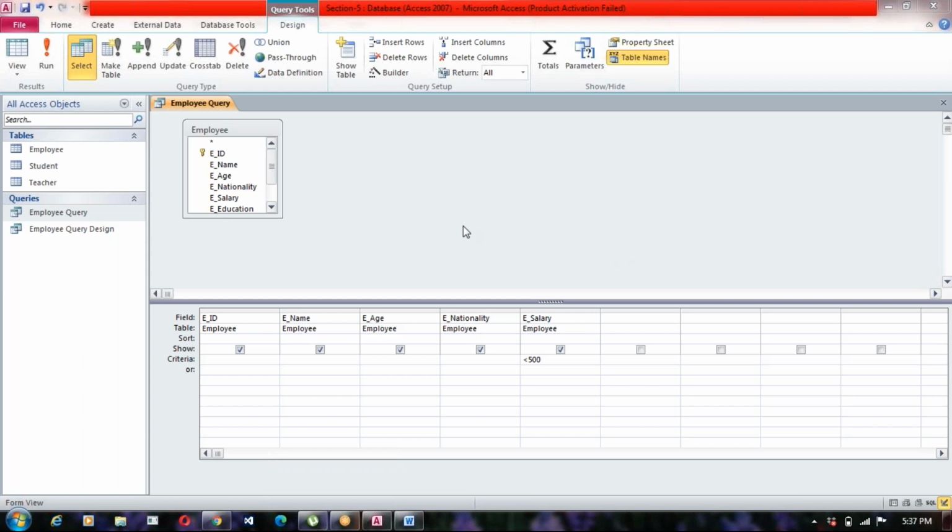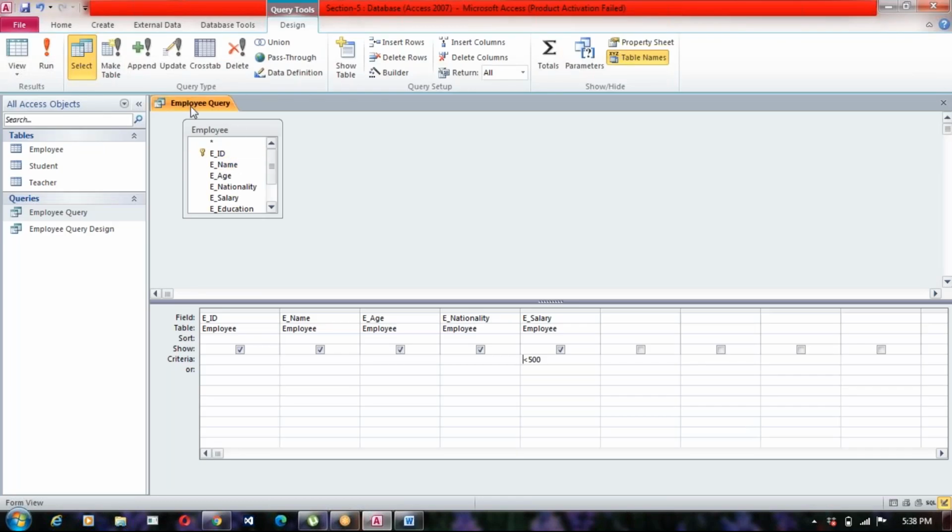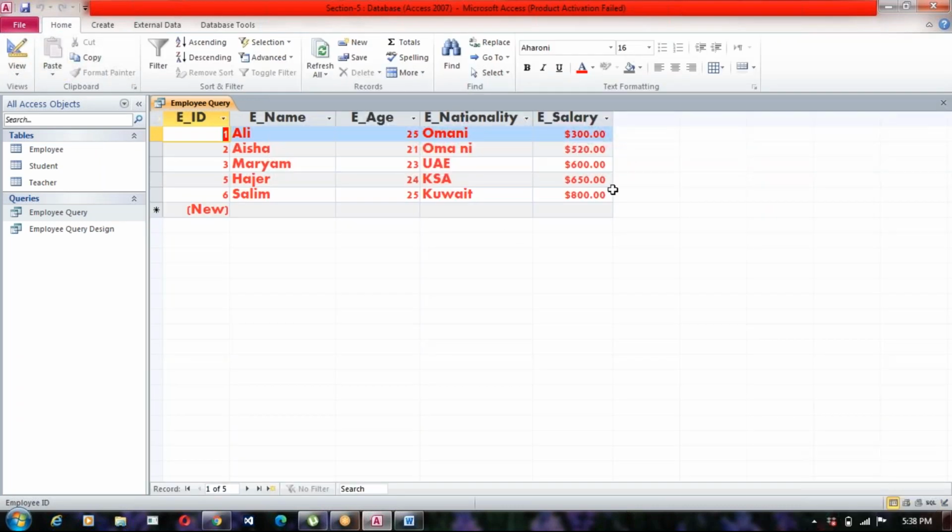Okay, students, so this is how you can write these two queries, greater than or less than. For example, students, another query I want to use is equal, right? Yes, you saw it. So I will come here. For example, if you remove this query and run this, I want, for example, those employees who are having 600 salary.